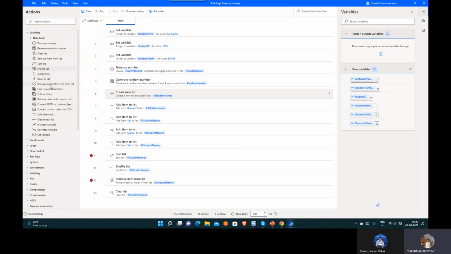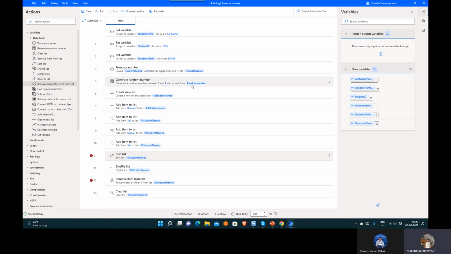So you will have the list and merge list. If there are two lists and you want to add both the lists into one list, you will choose this merge list option. So for that, we need to create another list. And a reverse list. As we see, sort list will do A to Z, and this reverse list will do from Z to A. It will reverse that particular list. It may be in sorted format or any other format. If there are 5, 0 to 5, then it will reverse the fifth item to 0 item, and it will reverse in that way.